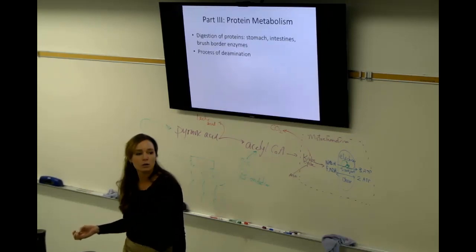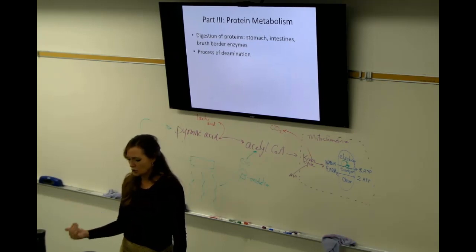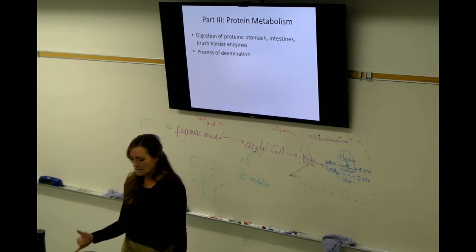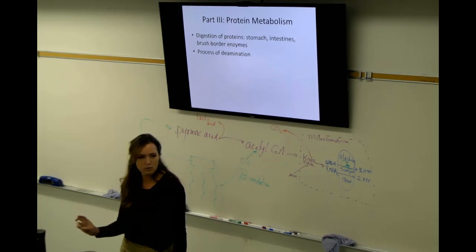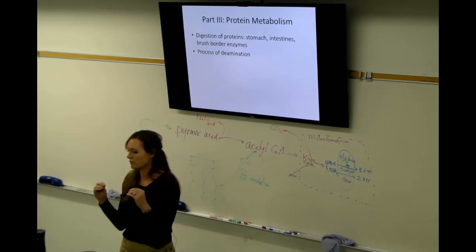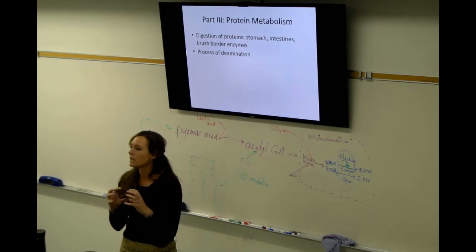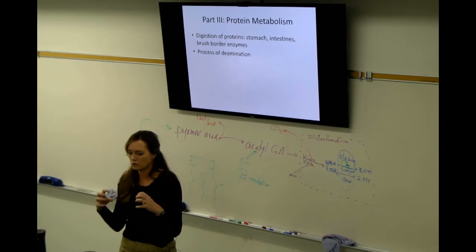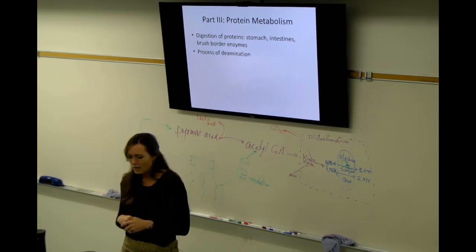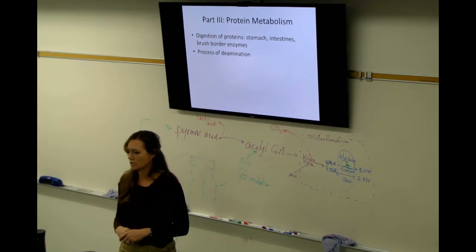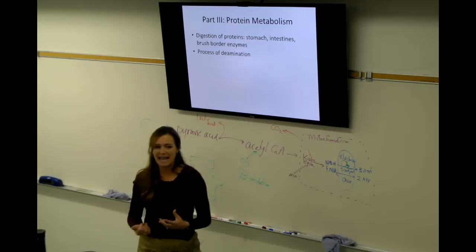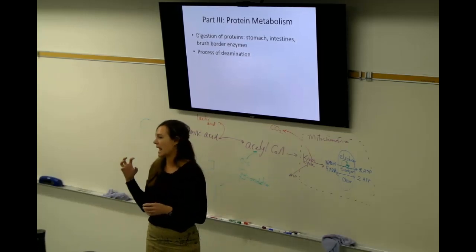Last section is going to be protein metabolism. This is pretty simple in that we digest proteins. You should know about digestion of proteins in the stomach and the intestines. I threw in the brush border enzymes because there are some enzymes that just cleave the 2 amino acids. It also does that for carbohydrates, breaking the last 2 little saccharides into monosaccharides. But the main thing for proteins with regard to metabolism and energy is the process known as deamination. You pop off an amine group.